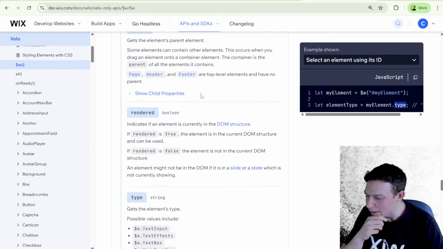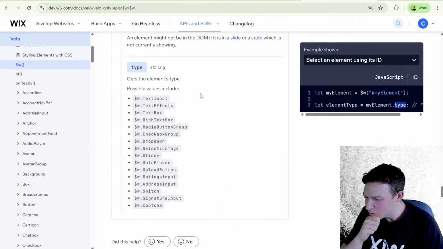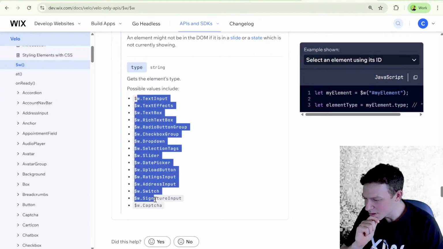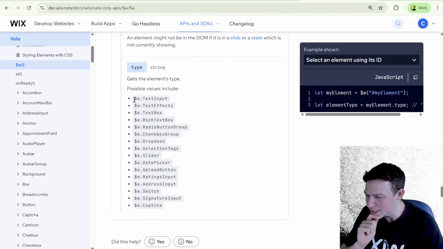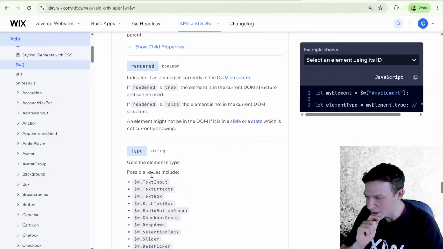Global ID, parent type. Okay, so these are all the different types. Oh no, these are the types. Oh no, possible values include. So this is kind of what I'm looking for, but it would need to be a list of all of them.